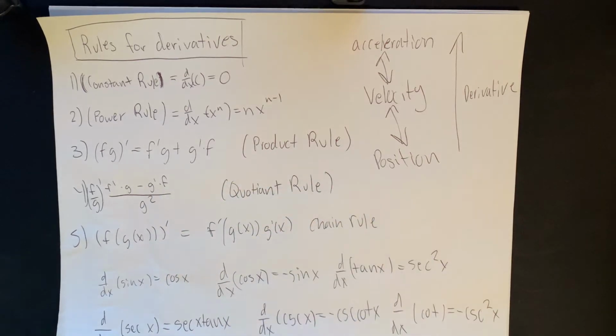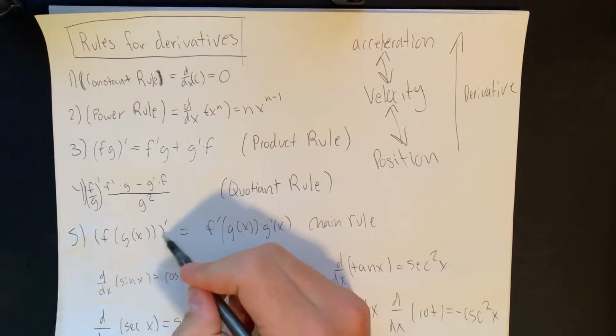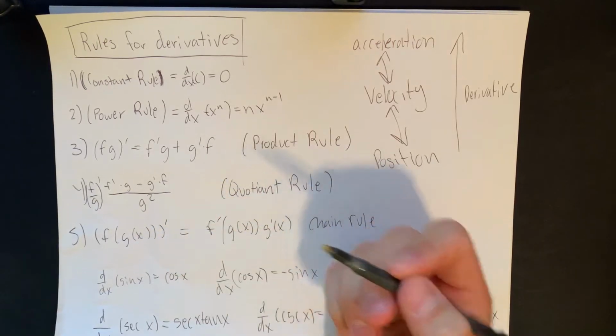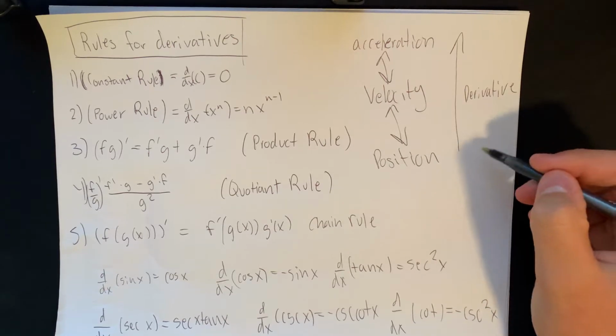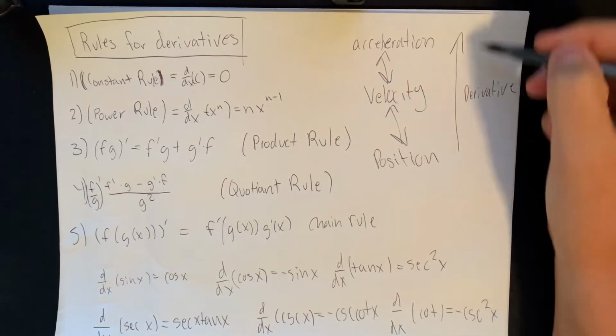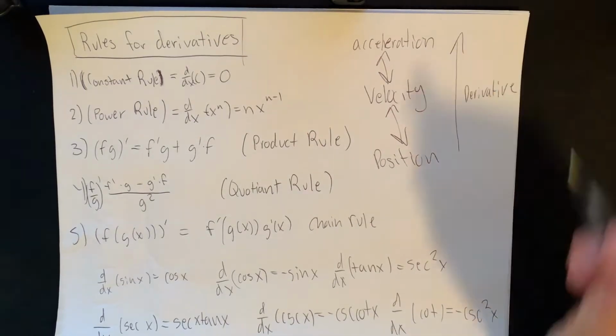And then chain rule is when you have multiple different parts of the thing that need to be derived, and so you take the whole entire thing and you derive it, and then you take the middle of the function to derive it, and that'll give you the derivative for the overall parentheses ones. And then you got all your sine, cosine, tangent ones down here, and then these rules can be applied to position, velocity, and acceleration going upwards. So you can take the derivative of the position, get the velocity, take the derivative of the velocity, get the acceleration.